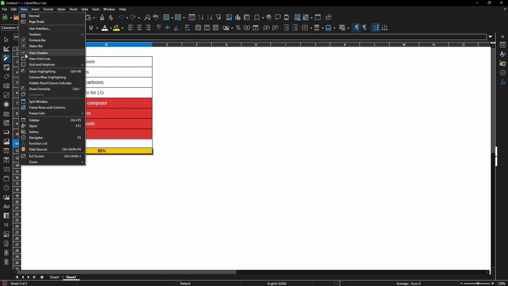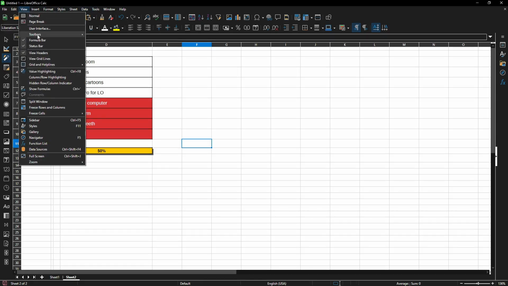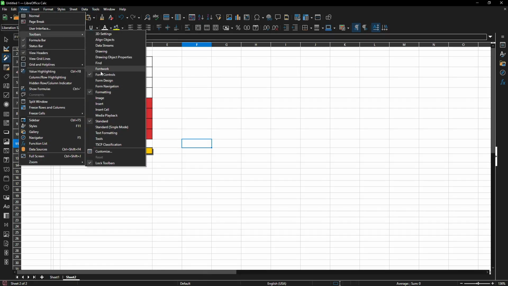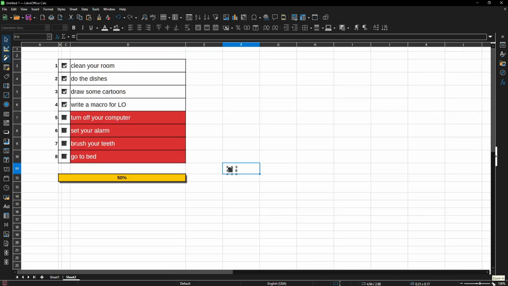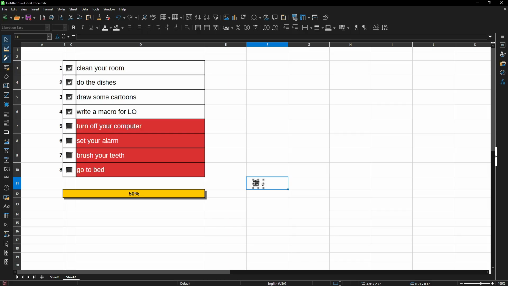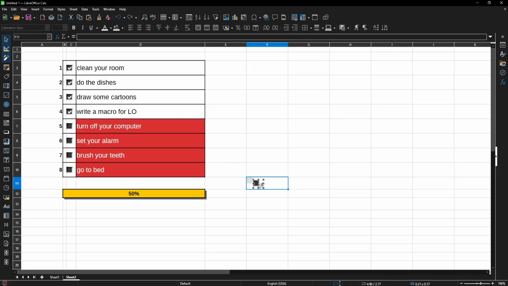If you want to create something like this yourself, you have to activate this toolbar in View, Toolbars, and Form Controls. You have to check it so you can see this. And in design mode, you can create a checkbox here for yourself. From there, if I zoom in a little, I can anchor it to the cell with resize. This icon is shown here, and you have to fit it to the cell size. So it's fixed in here.